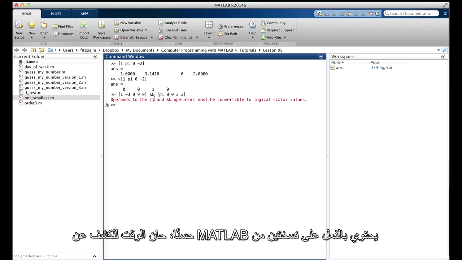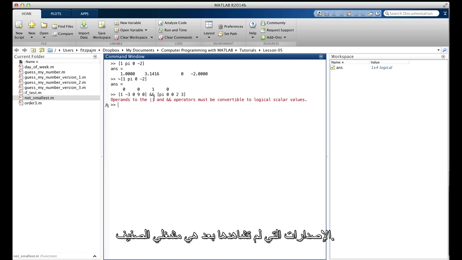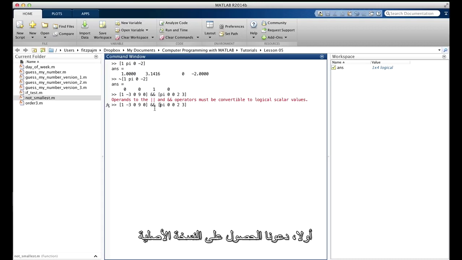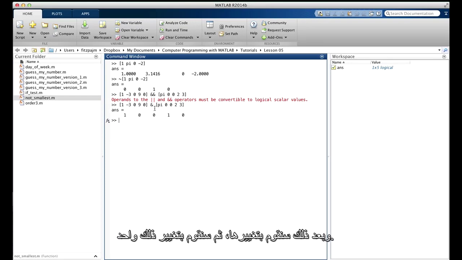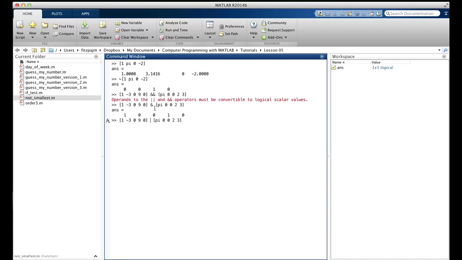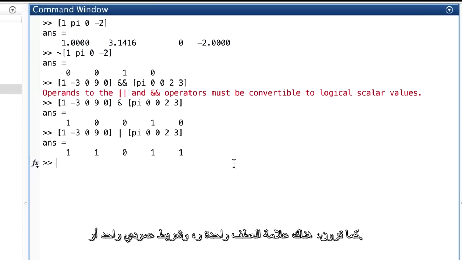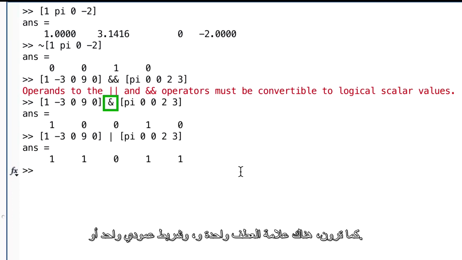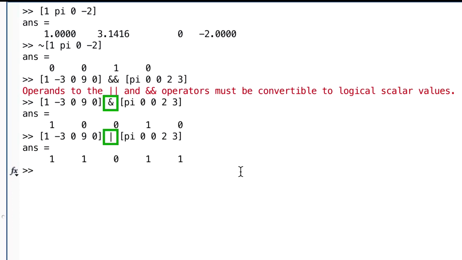Well, it's time to reveal that MATLAB actually has 2 versions of the logical operators. The versions you've not seen yet are array operators. Here's what the array versions of AND and OR look like. First, let's get the original version, and then we'll alter it. Then we'll alter that one. And there we have it. As you can see, there's a single ampersand for AND and a single vertical bar for OR.